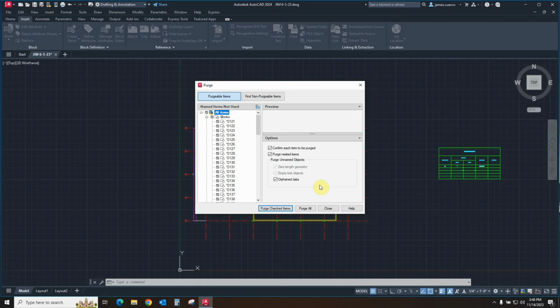The other thing that I think is extremely important in this particular case is that we want to make sure that all of these are checked on. The reason is that there are a lot of items, and one of the biggest culprits we've found is the DGN type of line types that don't exist physically. You can't even find them in the line style selector or loader. You can't find them there because they're just in data, nowhere else.